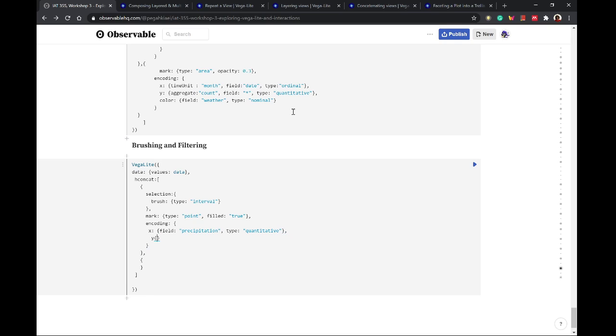And the y-axis, the field is maybe temperature mean, and type can be quant.